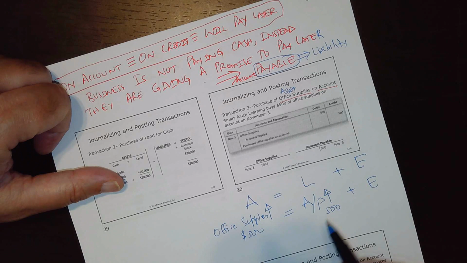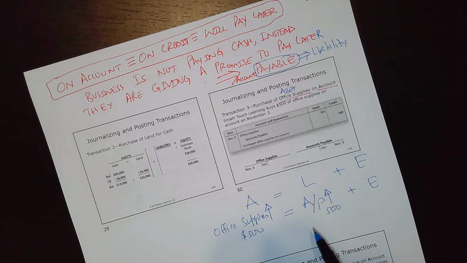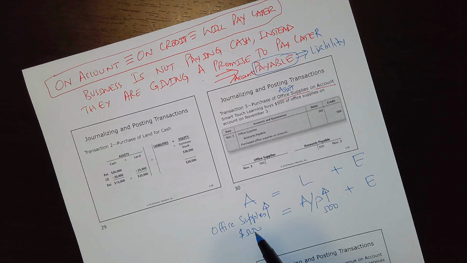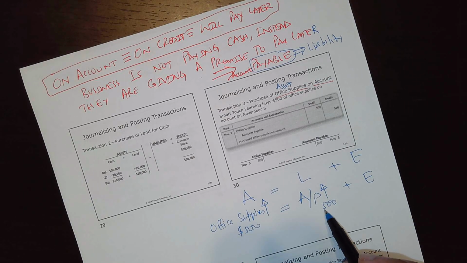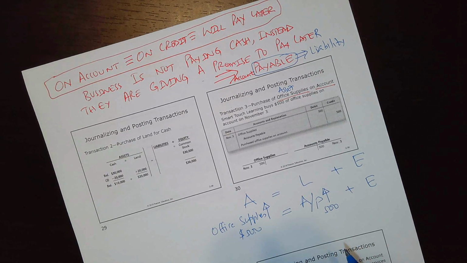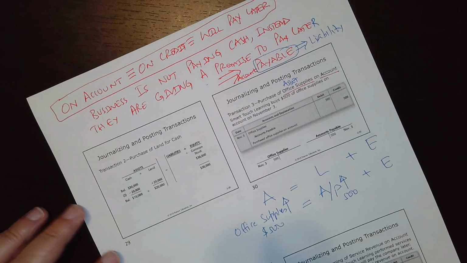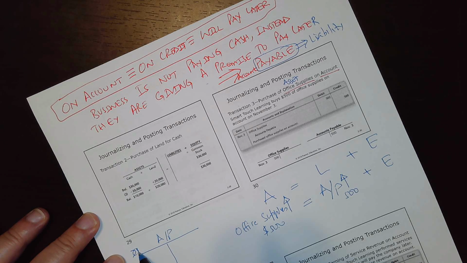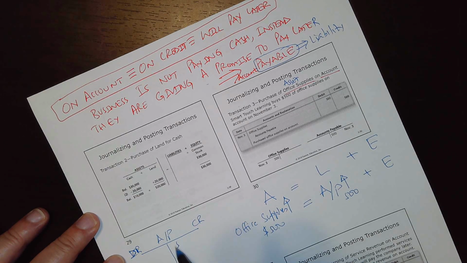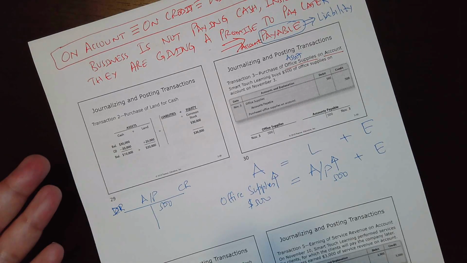Why is it going up? Because the business owes this to the vendor. You are purchasing office supplies from a vendor and you got the office supplies. That's why your office supply assets are up, but your liabilities are also up because you owe this vendor accounts payable, probably in the next week, next 15 days or a month. Usually it's a month. So we can create another account over here and call it accounts payable. This is our debit and this is our credit, and since it's going up, it's always on the credit side.